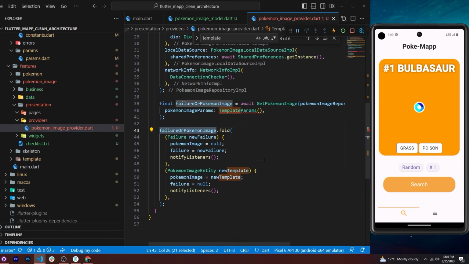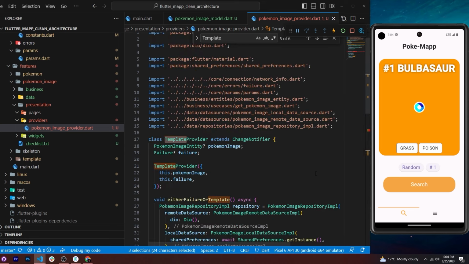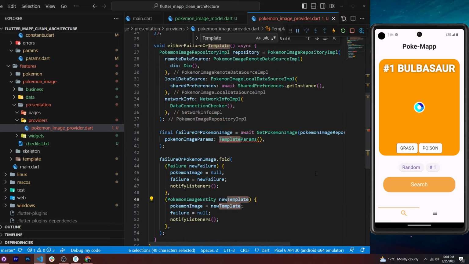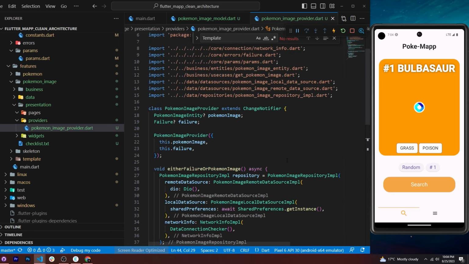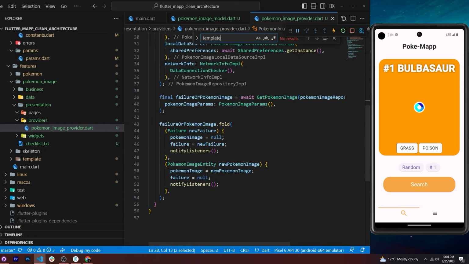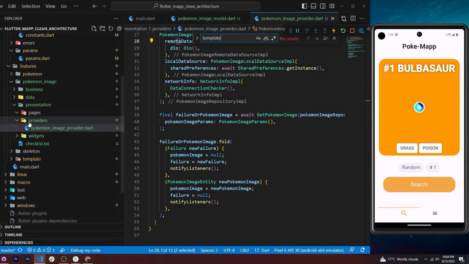Great. So this seems good. We still have the word template. So I will replace these two for these three. Template, template, we still have a lot of them. So all of them, I will replace this with Pokemon image. Great. So let's search inside this for template. Nothing is inside. That's good.